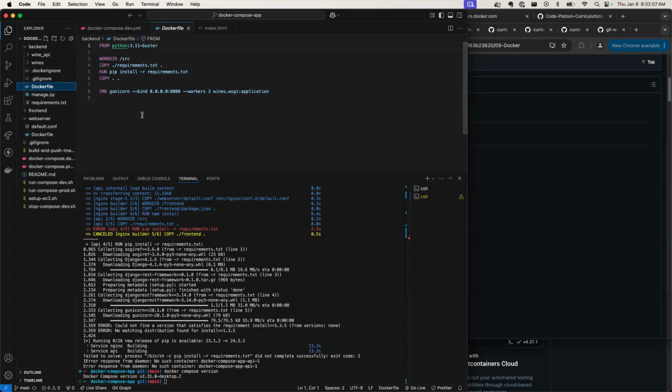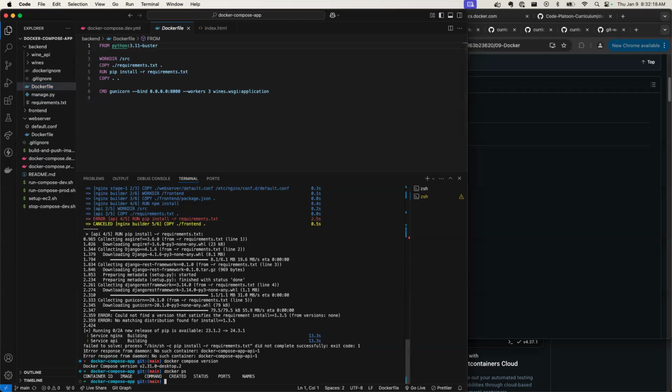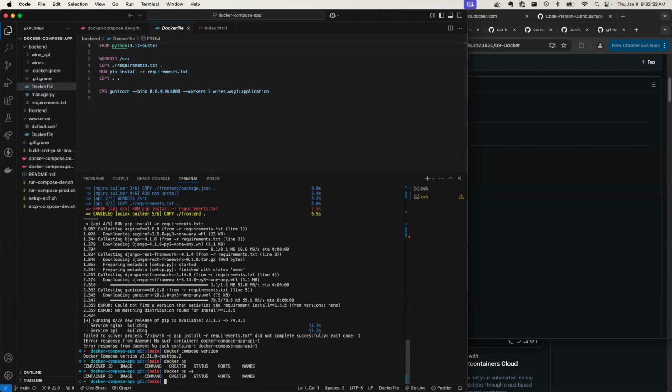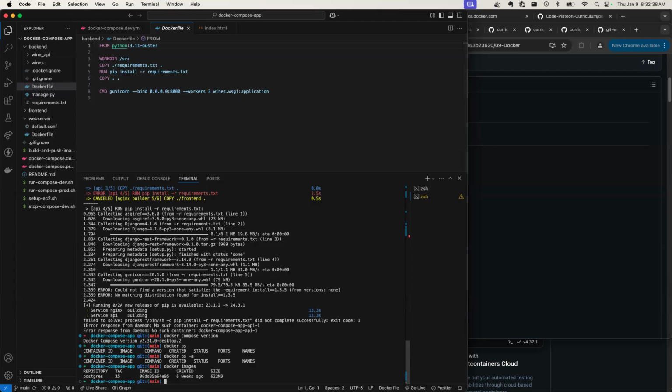Do me a favor, James. As long as we're here, in the command line, type docker ps for me. Let's make sure nothing's running. Okay, do docker ps -a to show any stopped containers. Yeah, exactly. Okay, type docker images, and this will list all the Docker images that we have. So it built the Postgres image. Let's delete that. Type docker rmi for remove image.